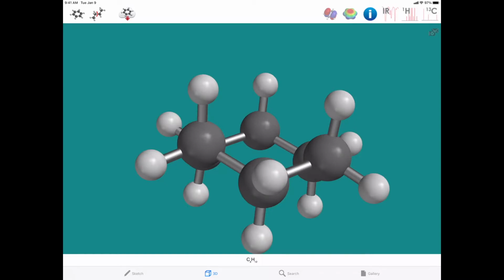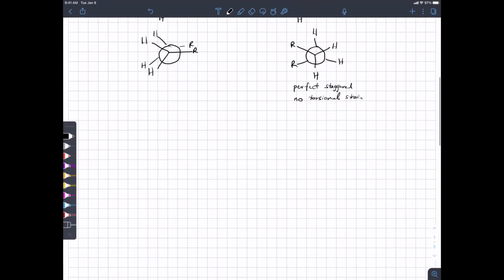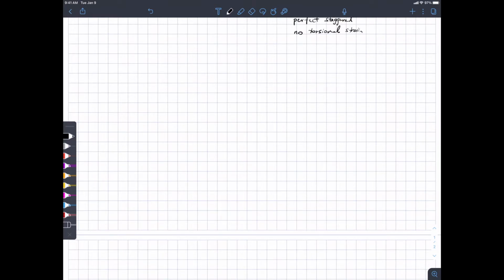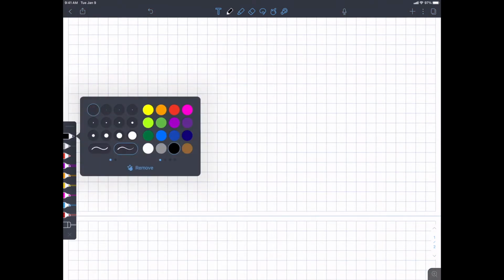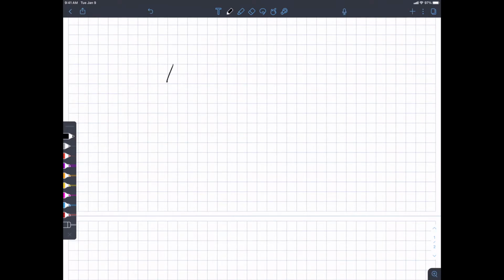Okay, so let me work through drawing this six-membered ring and some of the misconceptions that people get, all right? So basically you're going to start drawing the chair with a slanted line, and you basically need three bonds to begin with. So you're going to angle upward, then angle downward at a slightly larger angle, and then back upward like this. And then to complete the chair, I need to draw a line over here that is parallel to this line.